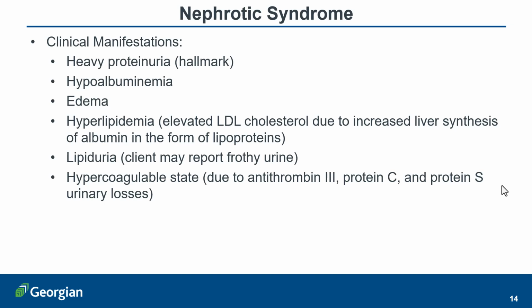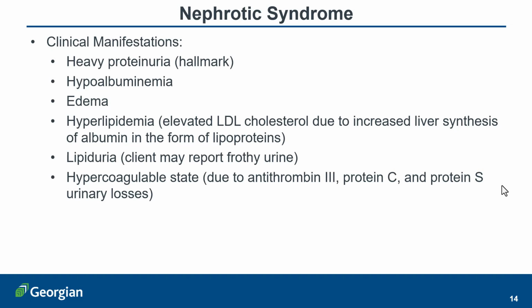So hyperlipidemia will also occur, and that is the elevated cholesterol levels that are measured. Right? That's hyperlipidemia. So much lipid can be produced because you want to increase the production of albumin, so you produce a lot of lipoproteins, resulting in, when the lipoproteins are cleaved, hyperlipidemia. But now so much lipid is produced that the lipids can even spill over into urine, causing lipiduria. And hence the client may report frothy urine because lipid, oil, and water don't mix.